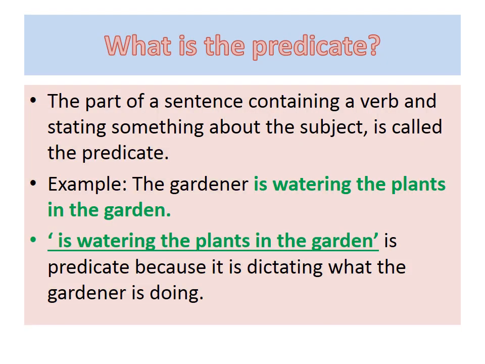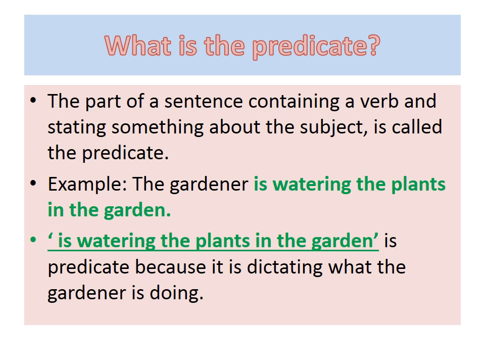Dear students, we know that a predicate can be compared with a naughty student in the class. What does a naughty student do? He always tells about others. He doesn't focus on his work. His focus is on what others are doing, and he informs the teacher about others. Same is the nature of a predicate. The predicate in the sentence tells what the subject is doing.